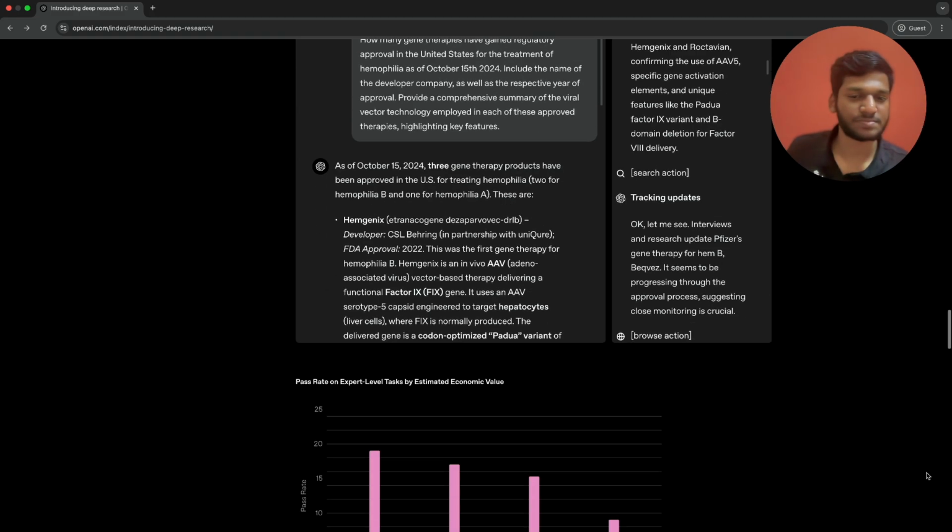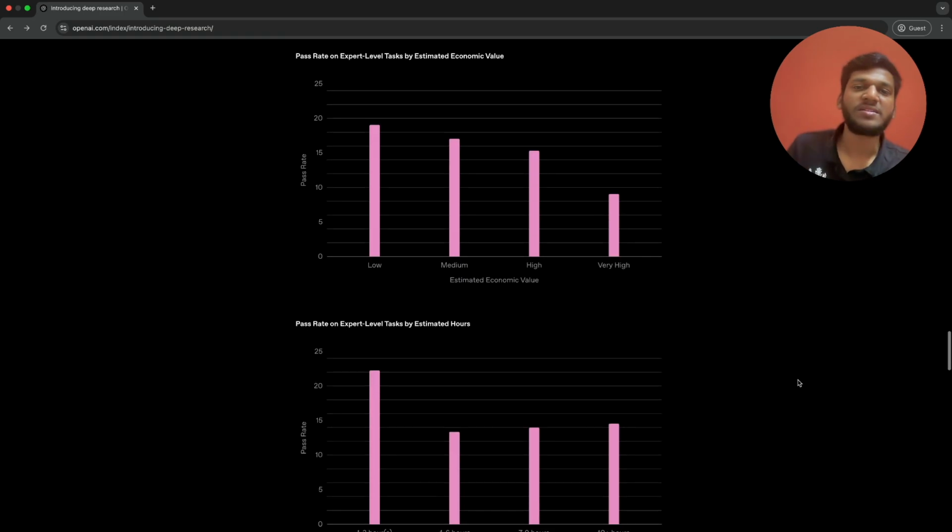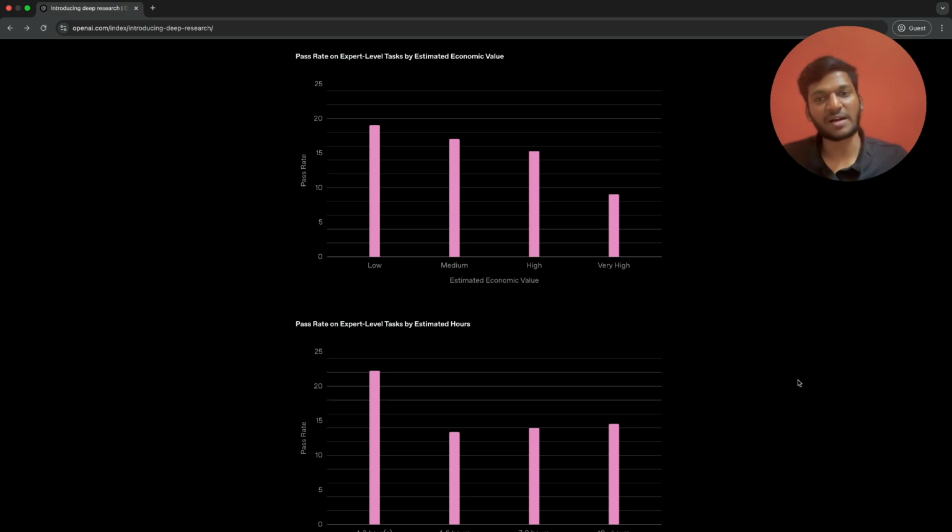So what they claim is that in overall economics, 3% of work can be done with this model, it seems. If you think 3% is a very small number, then you are wrong. 3% is a very huge 3% in overall economics. I mean economic in the sense of how much revenue it can generate. 3% of the revenue of what people do can be done with this model, is what they claim.